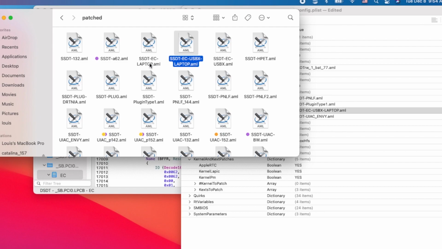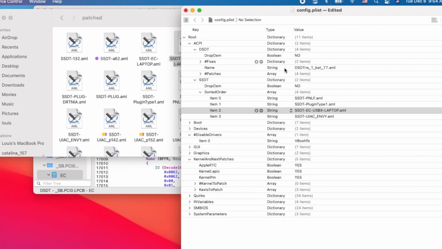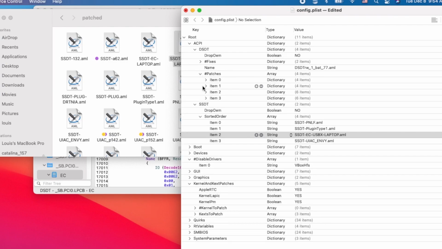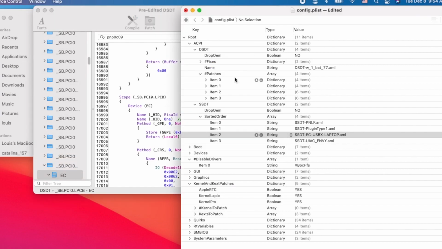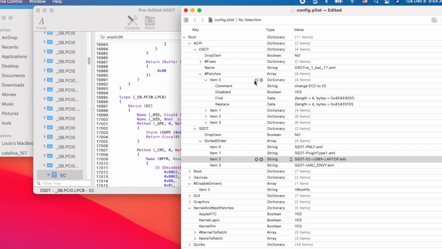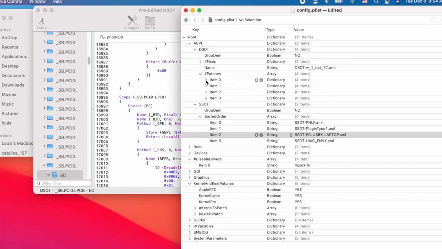You need these two to boot without the kernel panic, or you can patch by renaming the PNP0C09. So some of them start with EC0, which mine doesn't have.